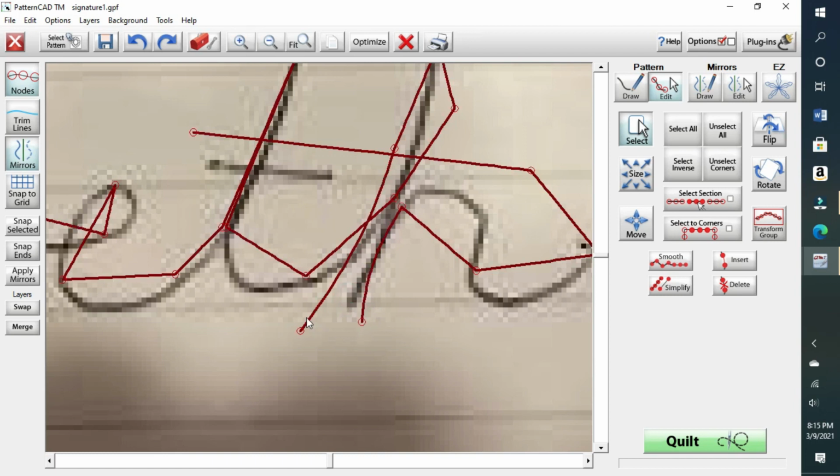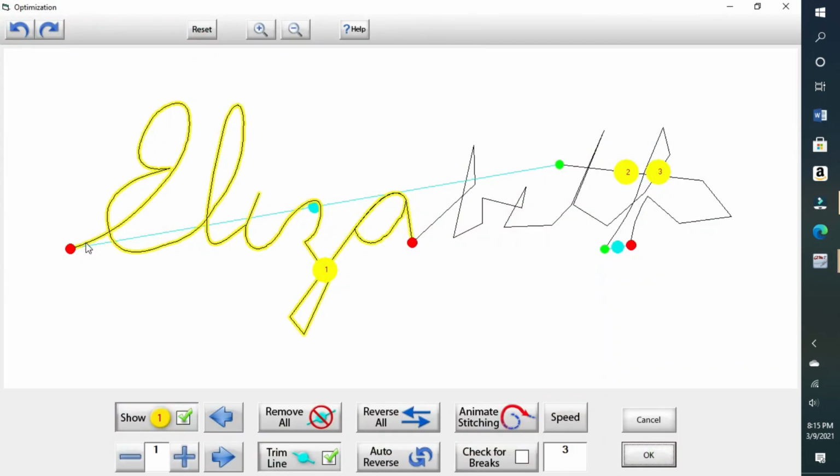So I've now pulled apart the two ends just before the end of my signature. If I go to optimize, now I have part 1 that sews this direction and ends here. Then we have 2 sews along here and ends here. And then 3 starts here and sews along this direction.